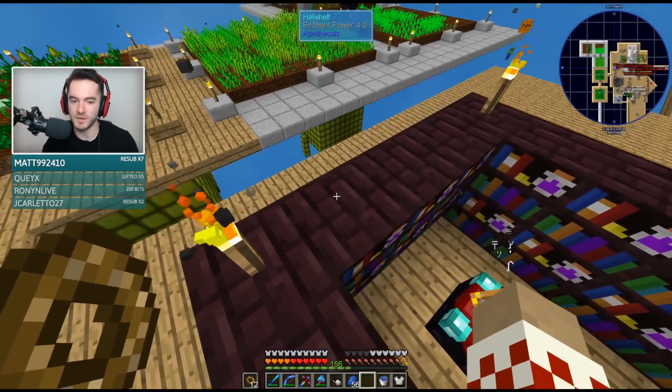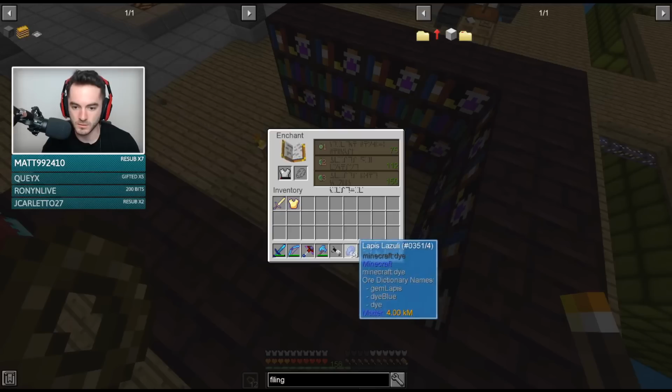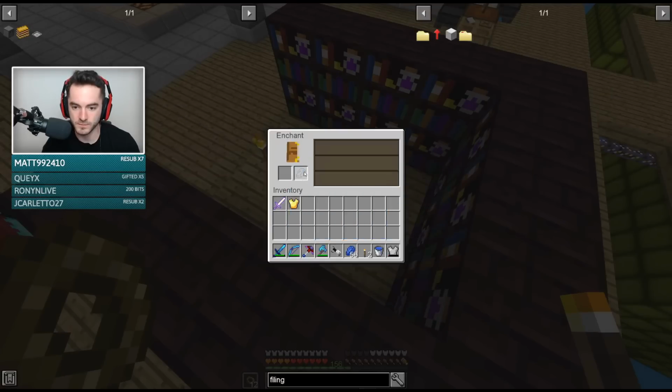No, the torches are not messing up. I think level 150 is max, dude. The torches are not doing anything, I don't think. It's 150, regardless.